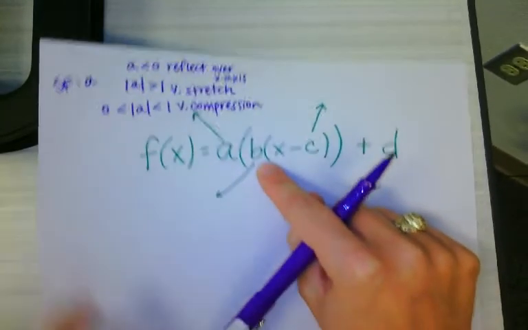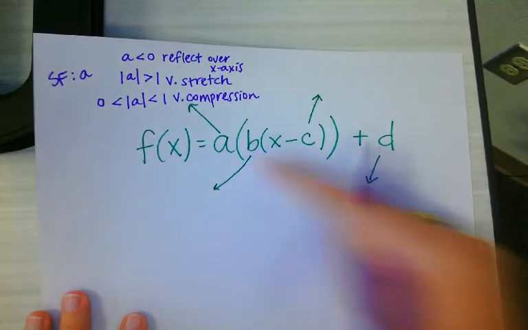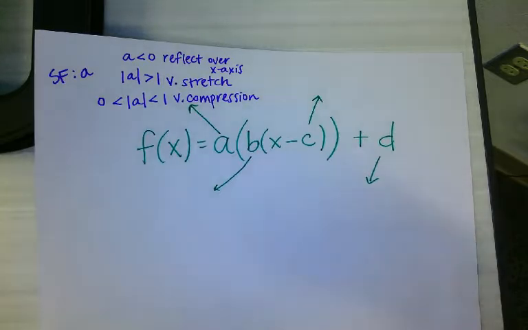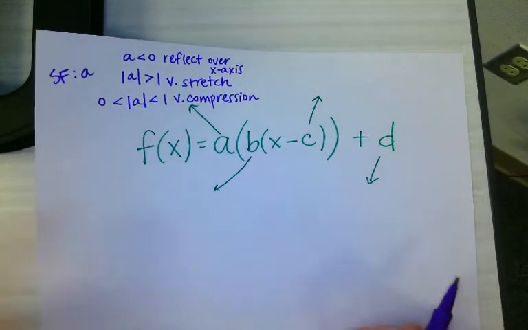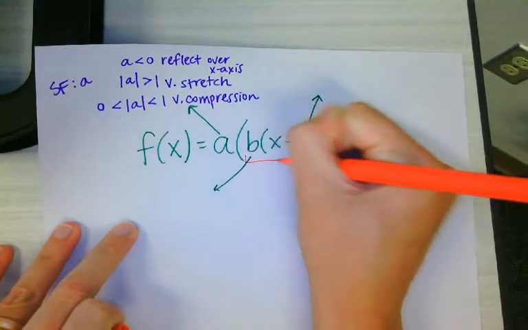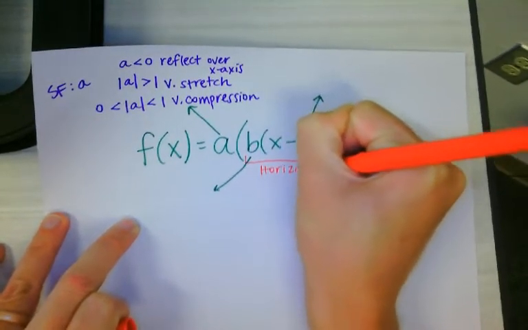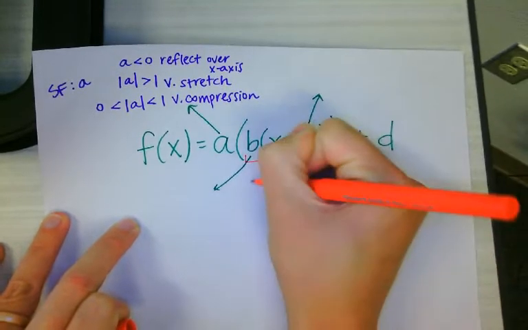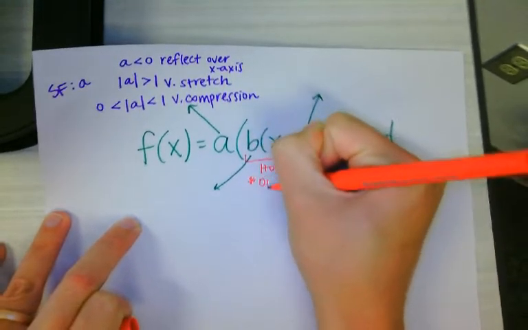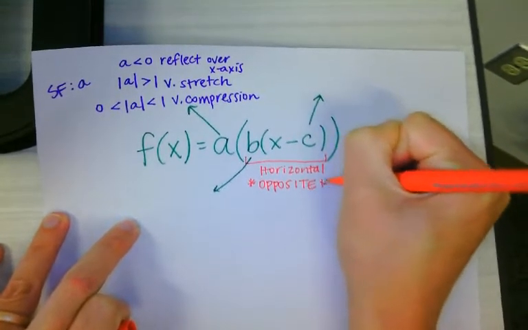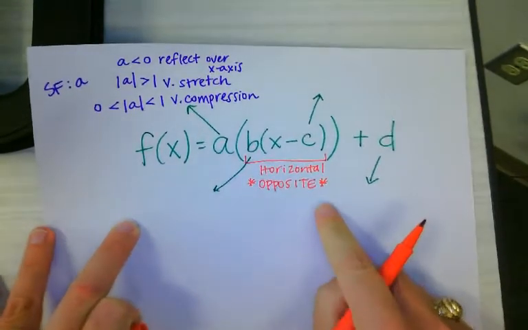Okay, now you might have noticed in parentheses, if there was a number there multiplying by x, it also made changes of dilations, stretching and compressing. But these changes are actually horizontal. So anything here with x are horizontal changes, and then hopefully you noticed that they were the opposite of what you might have thought would happen.